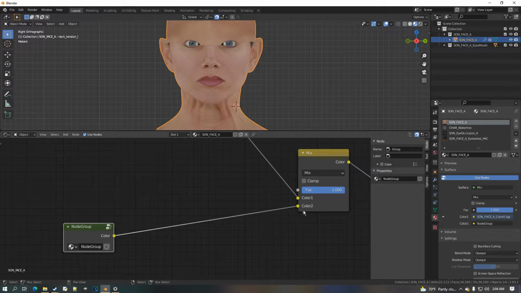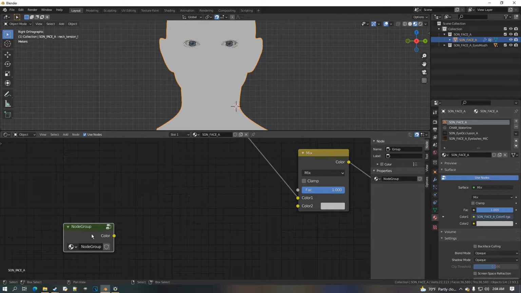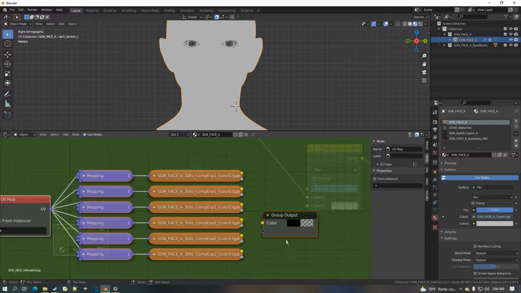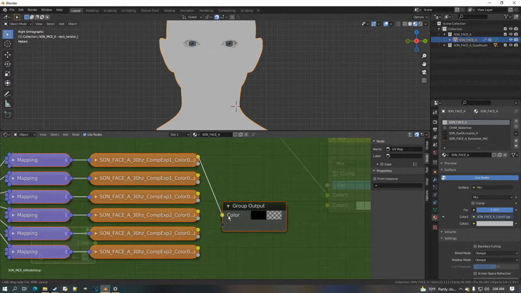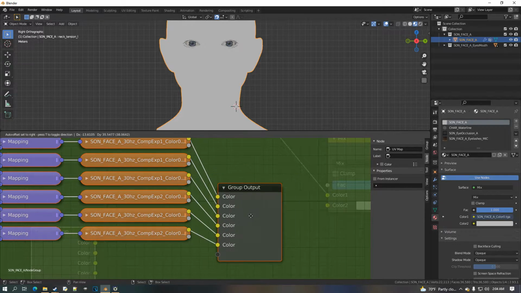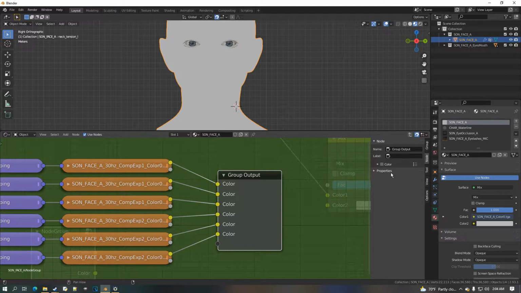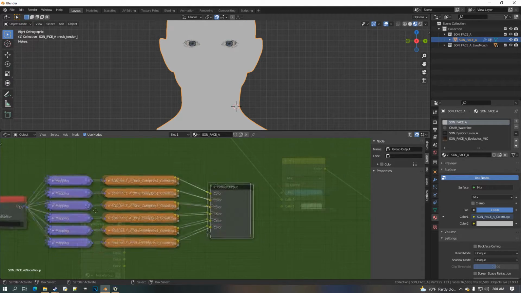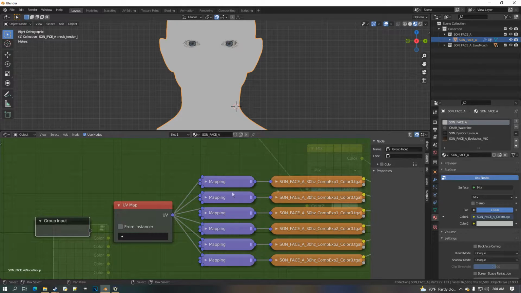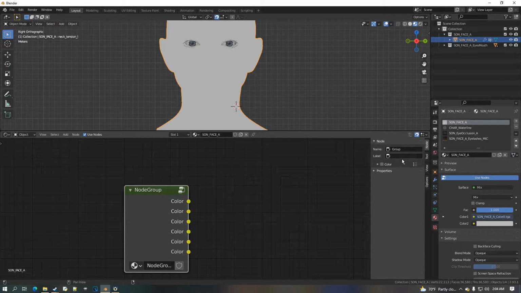I don't like how by default it does this thing, but you can always change that. You want to put this over here, this down here, this down here, this down here, this one down here, this one down here. So now you got all 6 wrinkles all in one spot. You want to change the name. So I'm gonna go over here, call it diffuse wrinkles. Just change the name itself.